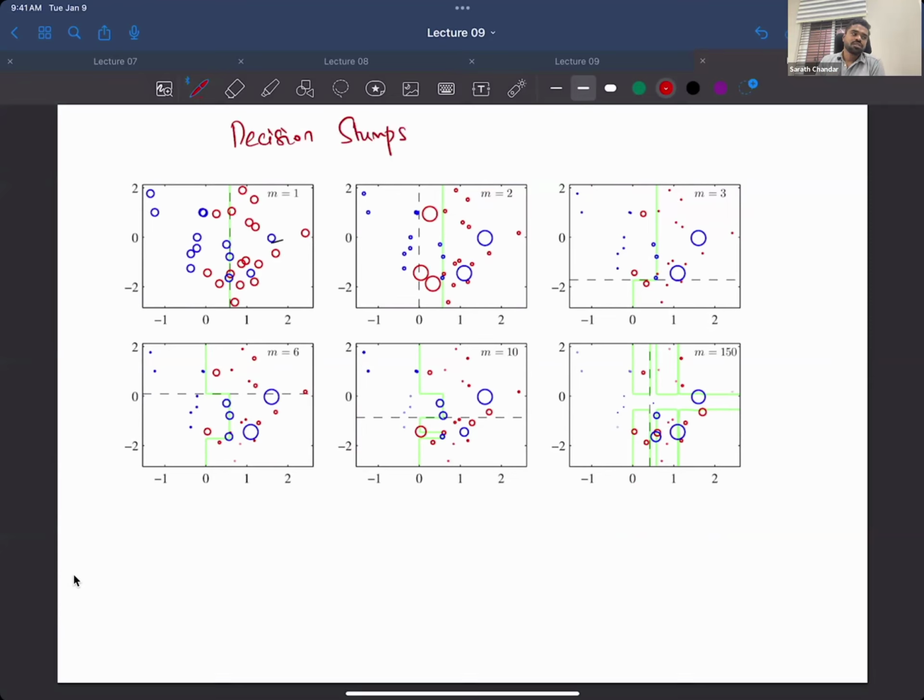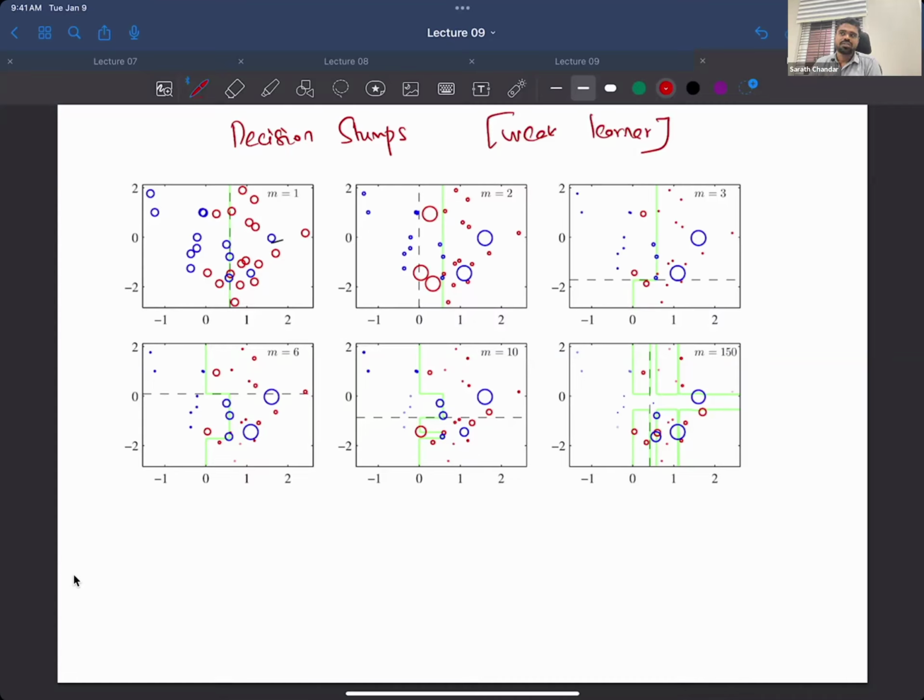So what are decision stumps? Decision stumps are really simple decision trees, but there's only one node. There's just one node, one test. That is the classifier. So this is an example of a weak learner. It's a weak learner because it's not very powerful. It's just a tree with a single root node.